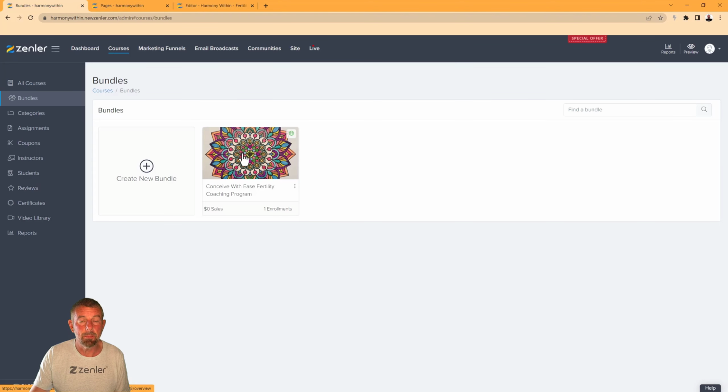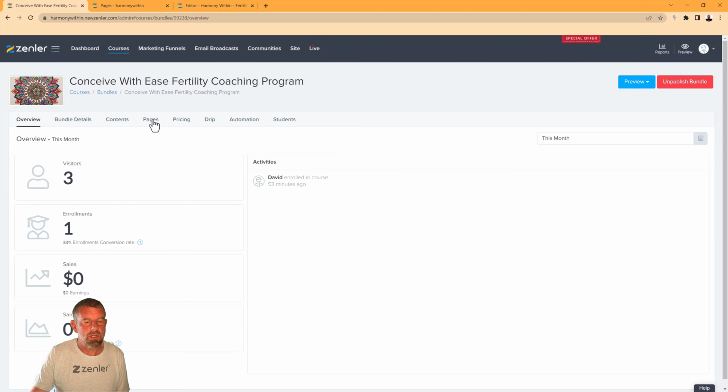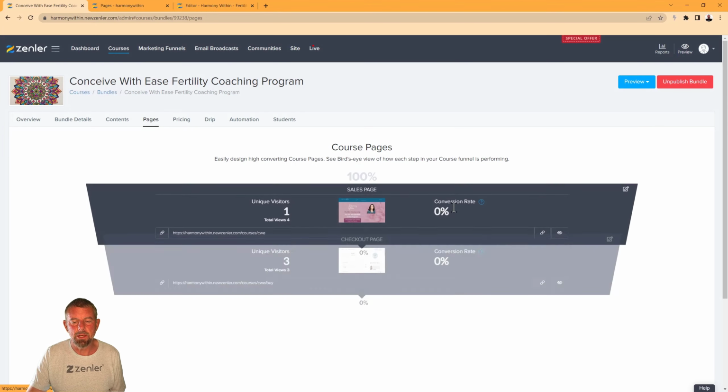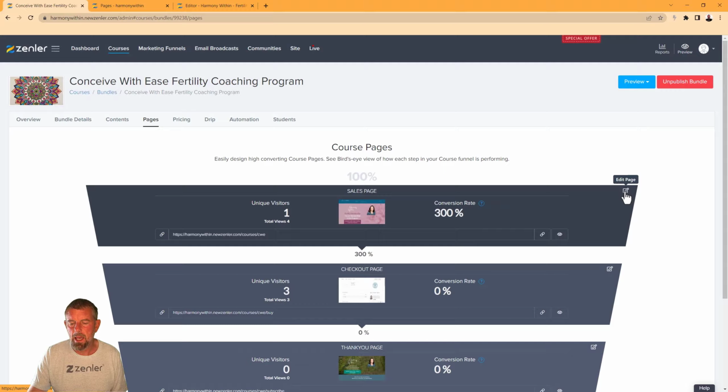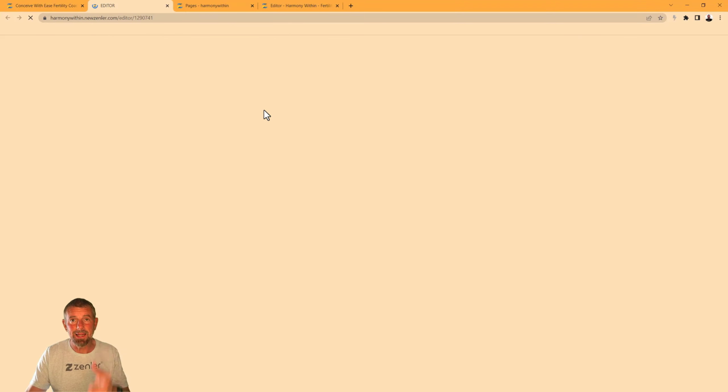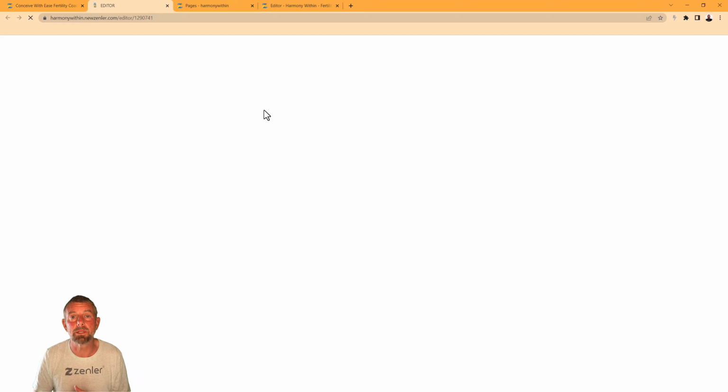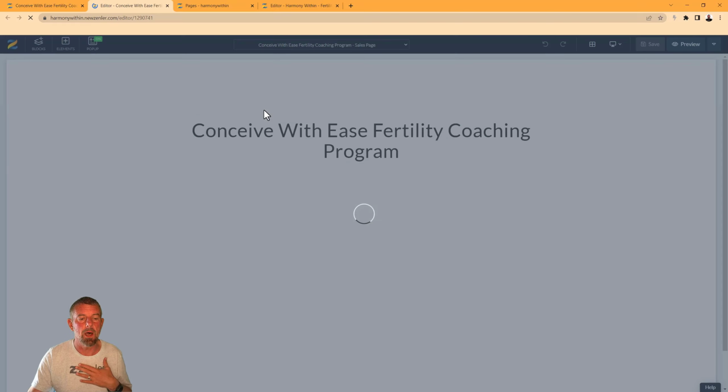So I can jump back into the bundle. Okay, and we're going to style these pages up. So I'm going to go into the first page. Remember this first page here, and we're just going to put that in there. And I'm actually going to label it sales page. Now I'm going to do that so that it's easy for you to see when we go through the testing phase. I wouldn't normally do this, but it's for you guys to see what's going on with the site.